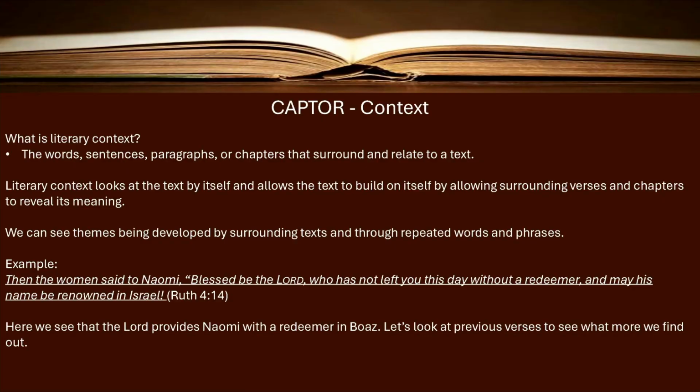So let's look at an example of this, right? We're going to look at Ruth chapter 4, verse 14, where it says, "Then the women said to Naomi, 'Blessed be the Lord, who has not left you this day without a redeemer, and may his name be renowned in Israel.'" So if we're looking at just this text, we kind of get this idea that the Lord is a provider to Naomi, who is providing a redeemer, and we know this to be Boaz, as we'll see later. But let's look at some other verses around this text to get a better context of what's being talked about here.